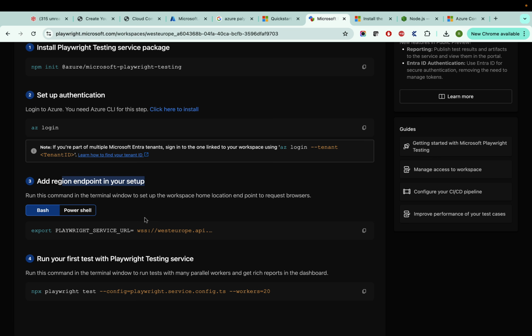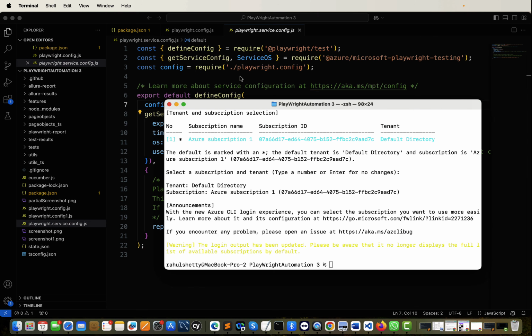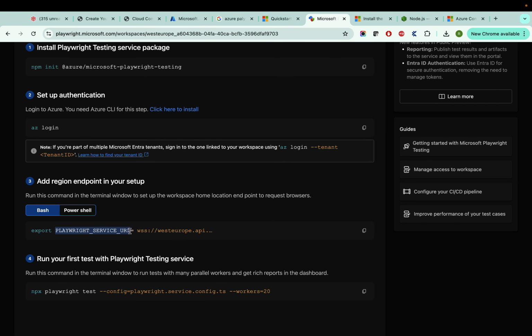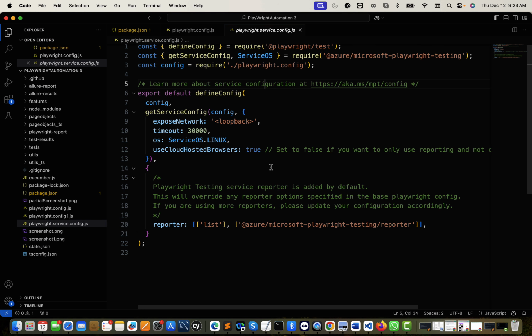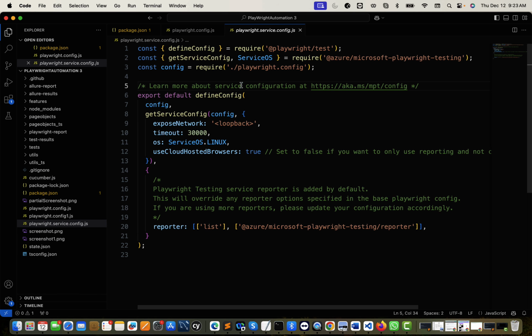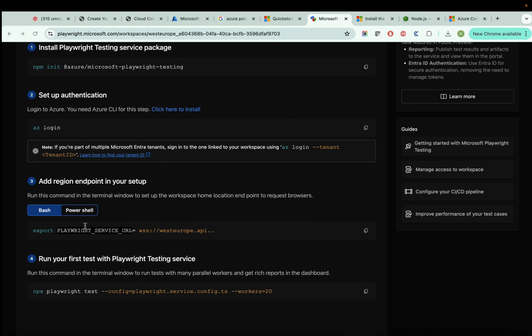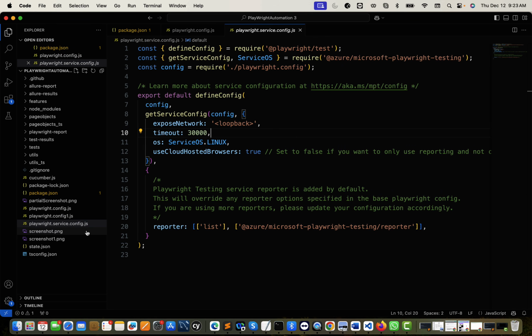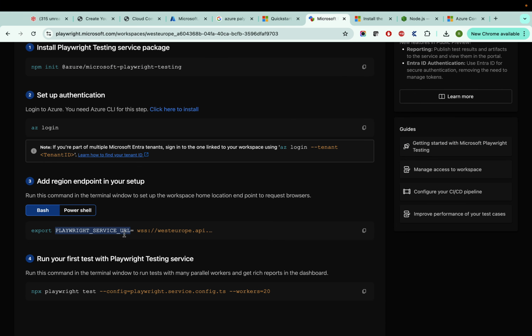When test execution is happening, your framework will look for this variable, PLAYWRIGHT_SERVICE_URL. This is the variable your framework will look for. You have imported this package, right? Within this package, there is a variable called playwright service URL. That URL is an endpoint where all these tests will go. Right now, nowhere is it written what that endpoint value is. Okay, that information is not present anywhere. That's why we need to create one global variable to tell our framework what this variable's value is.